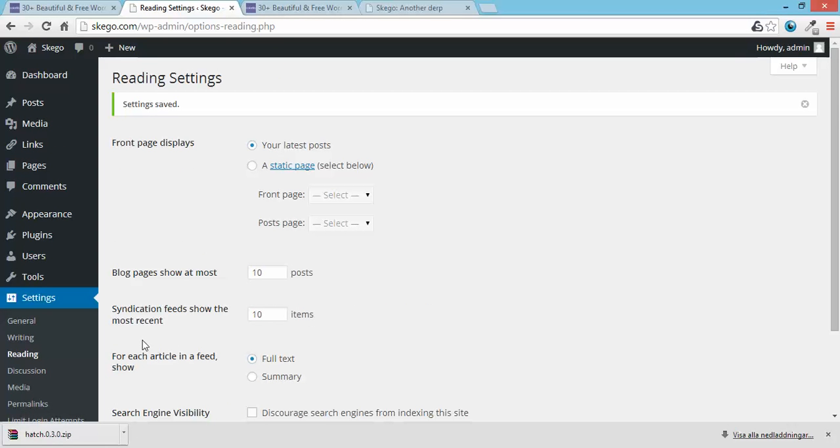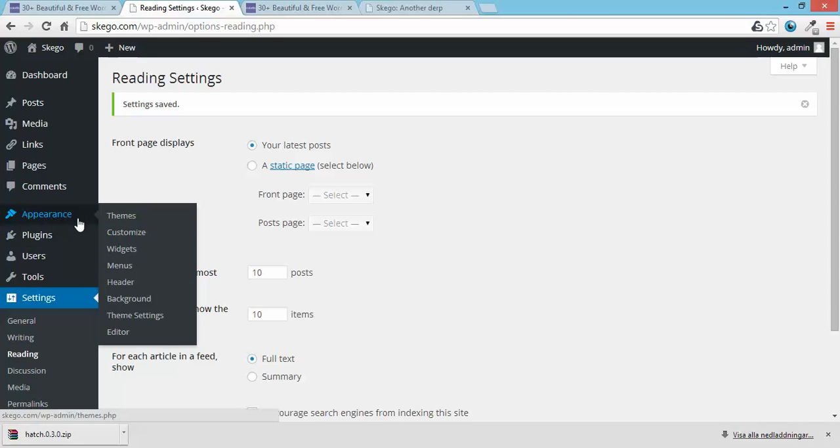Okay, so the next thing you could do, you could go over to appearance and you can check out theme settings. This is gonna be extremely important whenever you use WordPress. I usually begin with this one. After I install my theme, I just go to theme settings and I start looking.